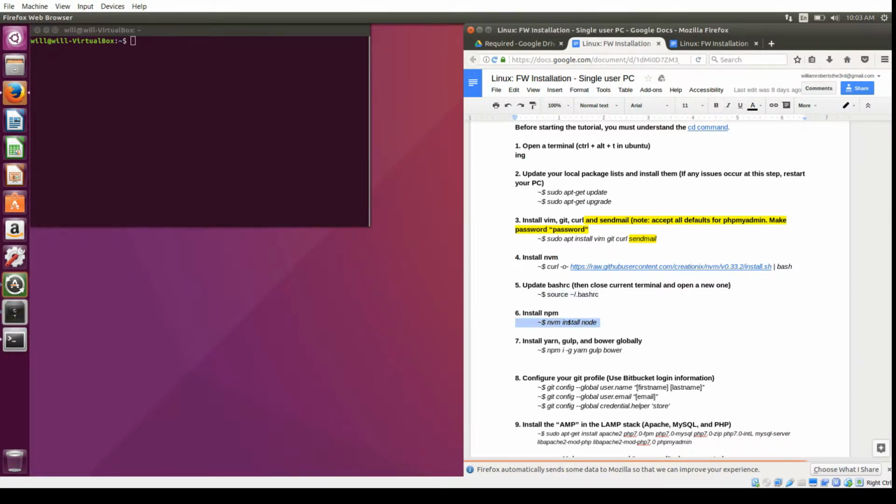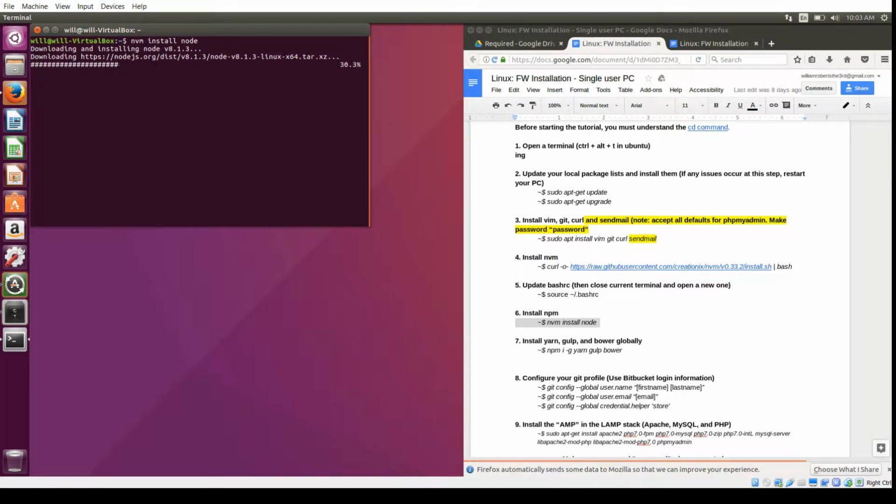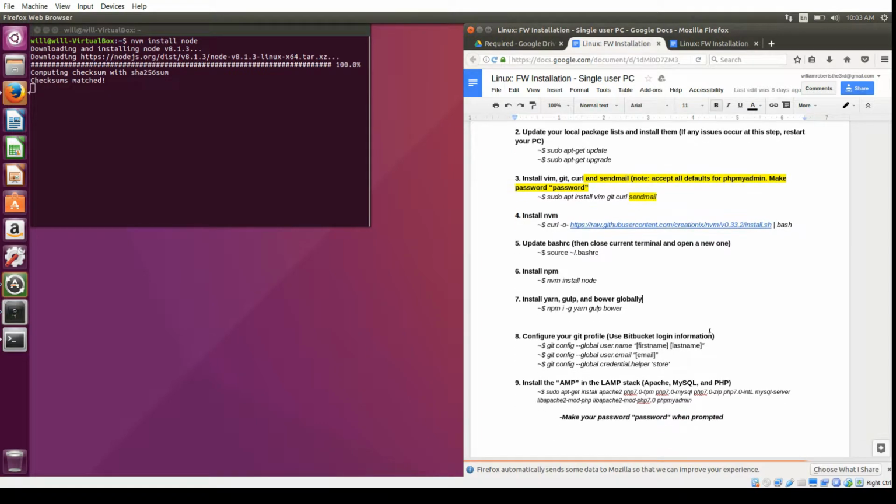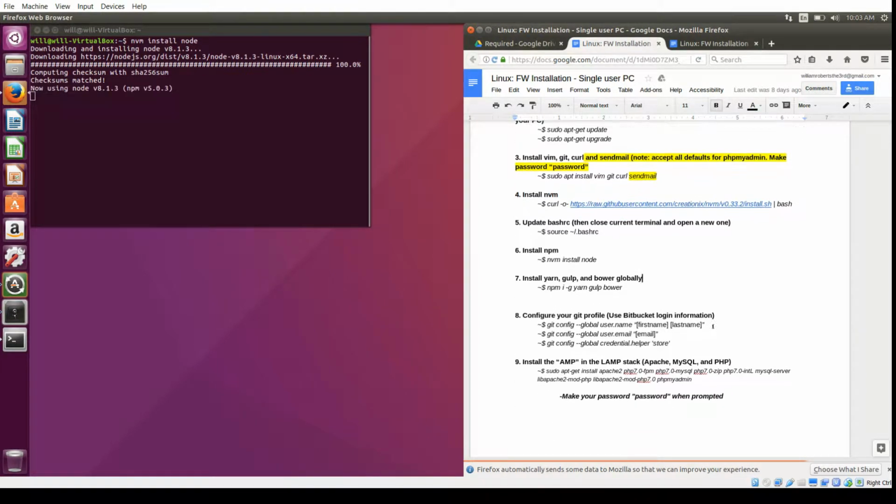And then now we'll run nvm install node. And then npm i -g yarn gulp bower.